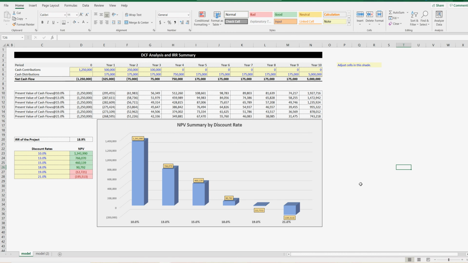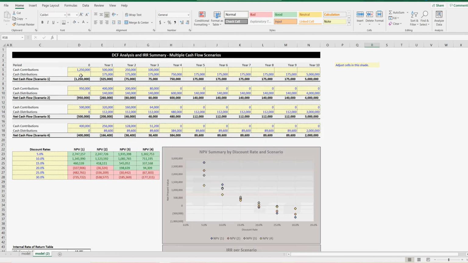What's going on, guys? SmartHelping.com back here, and I've got an interesting discounted cash flow analysis and a discounted cash flow analysis sensitivity. I tried to make it as sophisticated as I could, as well as simple as possible to use. So there's going to be two tabs. One's going to test the discounted cash flow at various discount rates of a single set of contributions and distributions. Note, contributions just mean equity or cash in, and distributions means cash out. So this is cash put into the project. Distributions are the cash taken or distributed out.